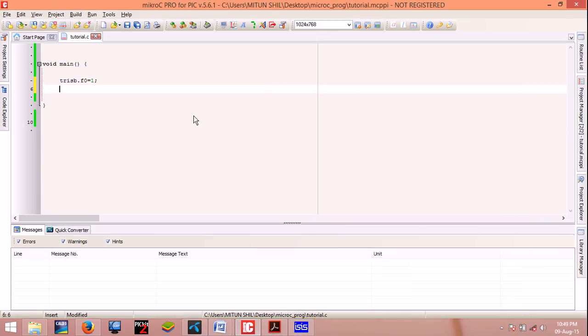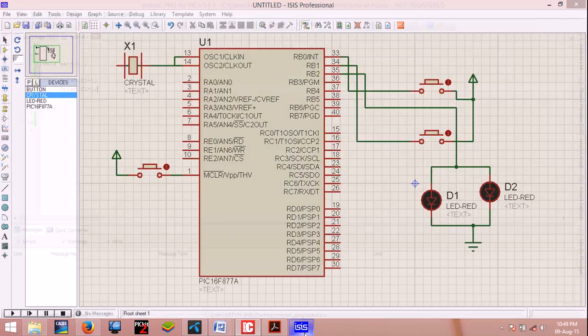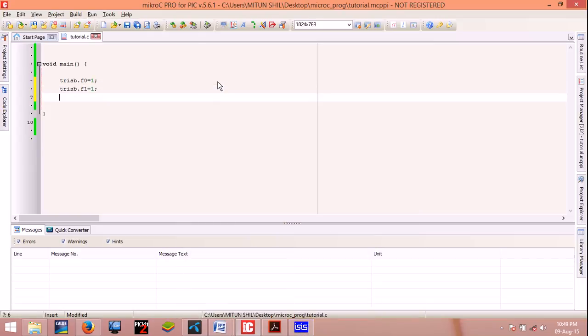and here we use TRISB.F1 equals 1. So for the second button, this is from RB1, so that's also an input pin, and for the output pin we are using RB2. For the output pin we have to write 0.